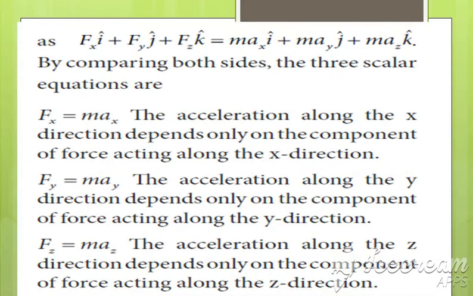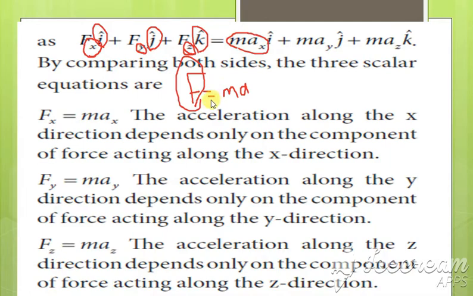So we are writing this F of x into i. As I have told you, whenever you get the term x, we will be writing it as i. Then y, it will be written as j, and z we will be writing as k. Okay, and as we know, the general equation is what? F is equal to m into a, is it not? Now, instead of this F of x, we are writing it max. Then F of y, it is may. F of z, it is maz.